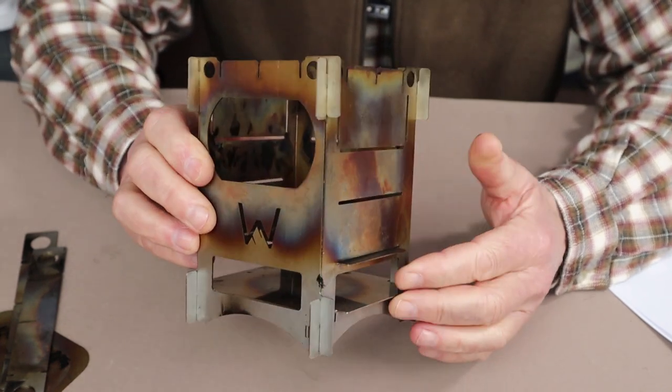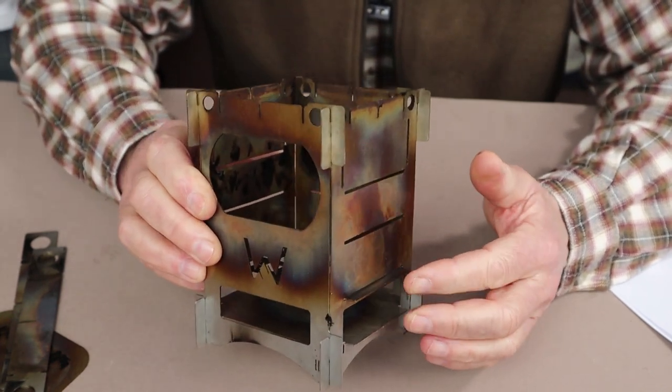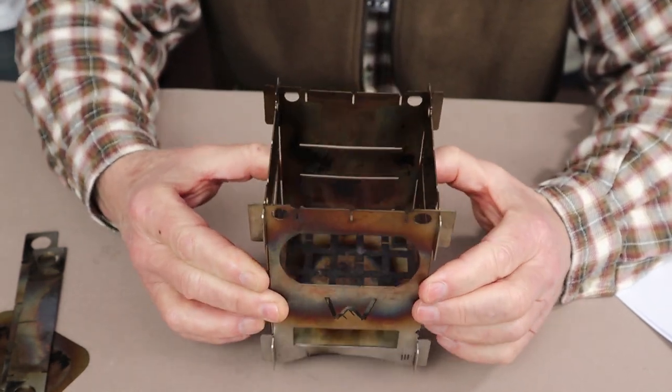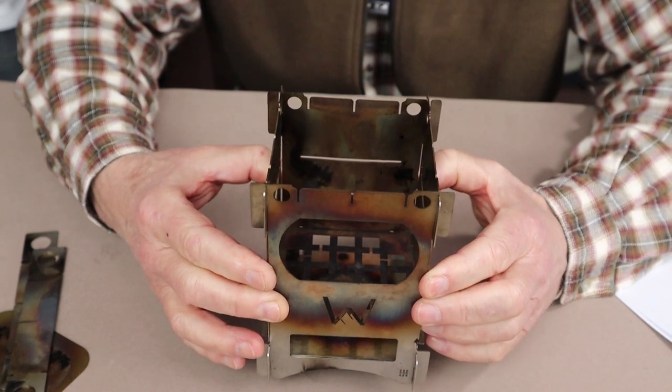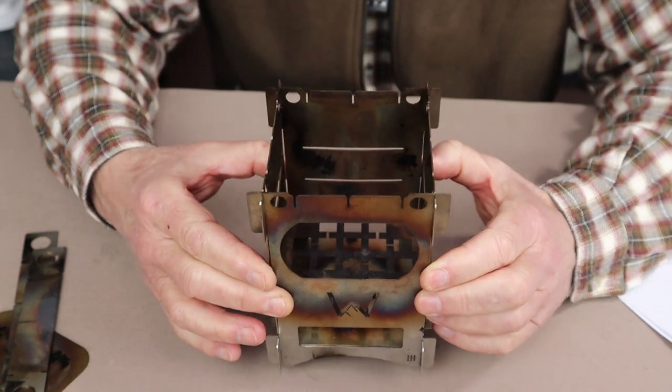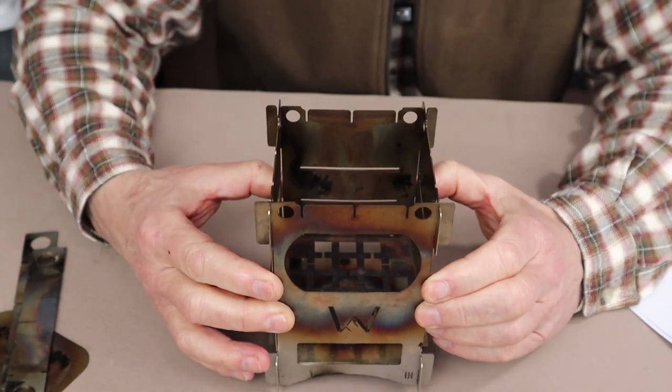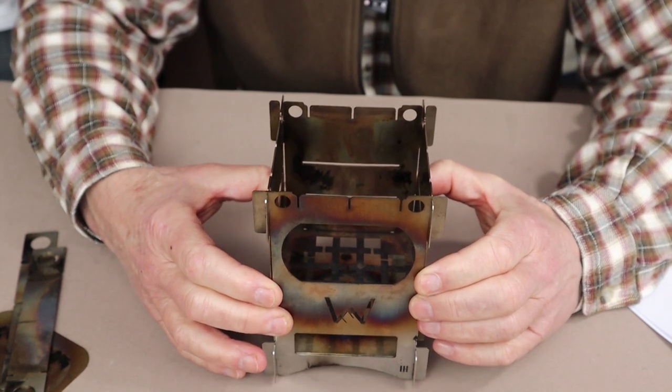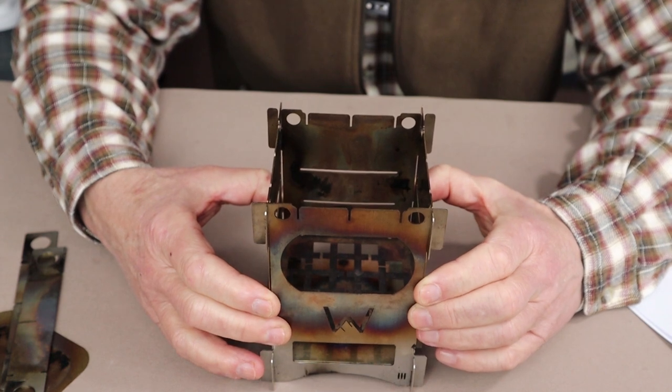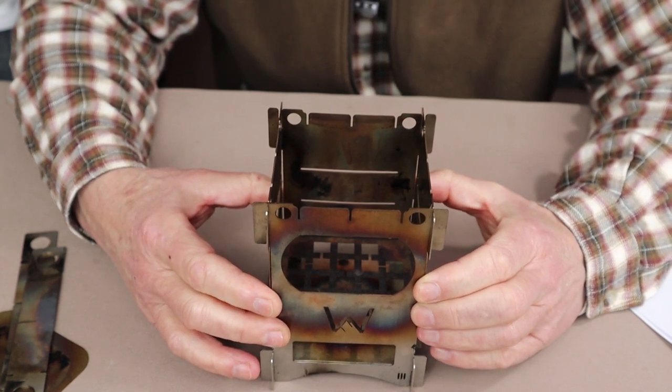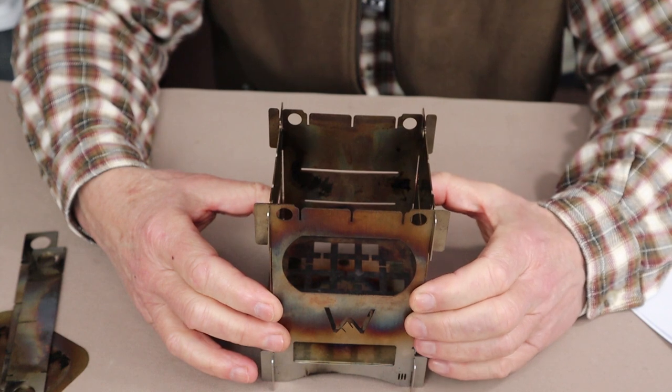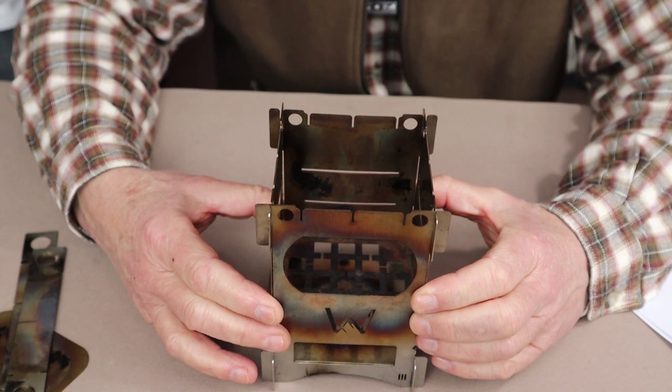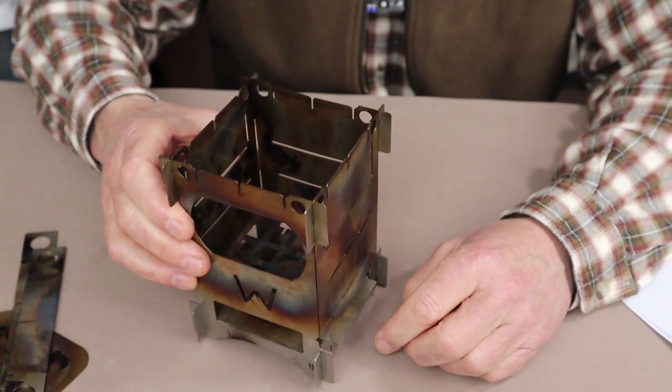That additional slot provides you at least one more option for use with the optional plates that you can put in the stove, and I'll demonstrate that. You can move the ash pan up or down if you want to use it for solid fuel. You can move the fire grate into those different positions. You may decide to do that if you want to use a Trangia or other alcohol stove with it. Before I give you the specifications, I just want to mention that this stove is very close in most of its dimensions to the FlexFire 4 and the LifeFire, and that is quite intentional so that they can share some of their components between each other.